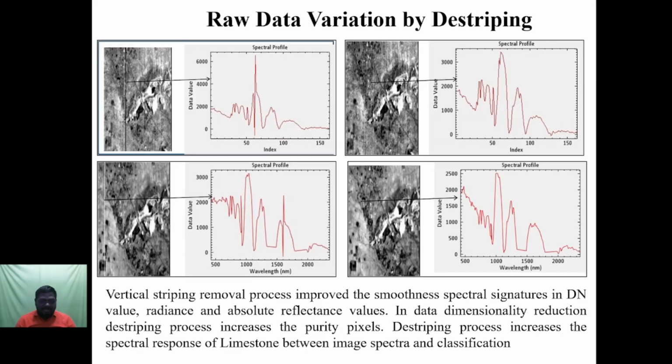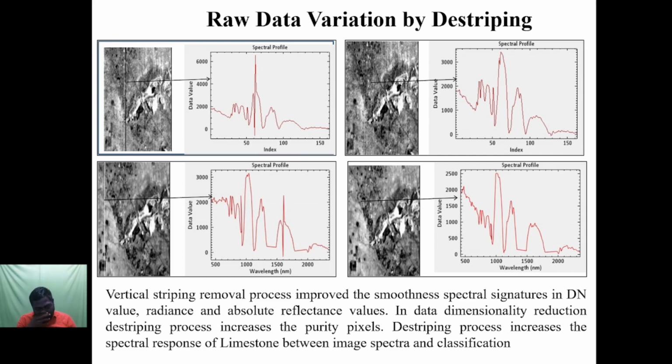In the next image, in the left side figure, the first image shows a black line, called a black strip, and the next image shows a white line, called a white strip. In the right side images, we have removed both the black strip and the white strip.